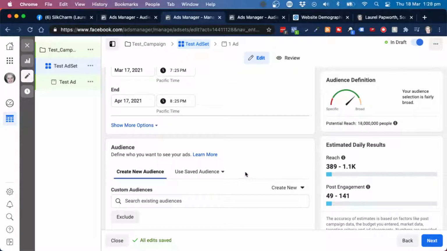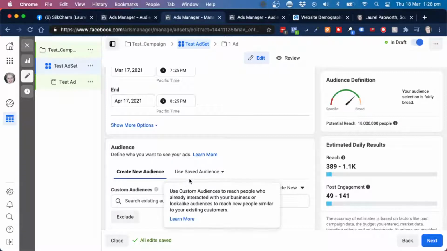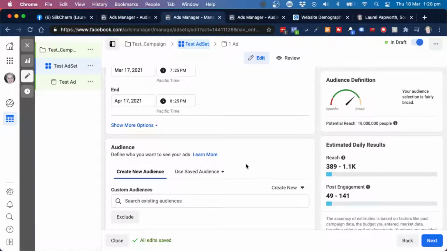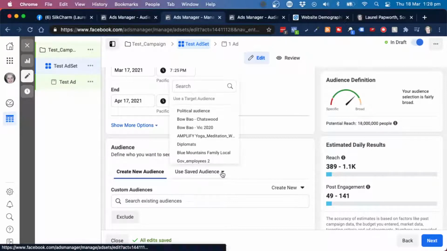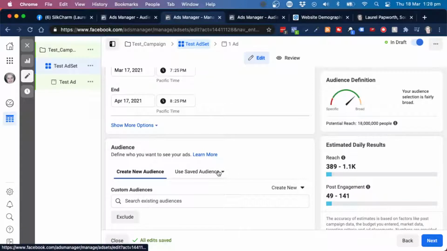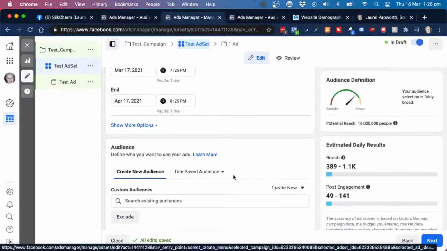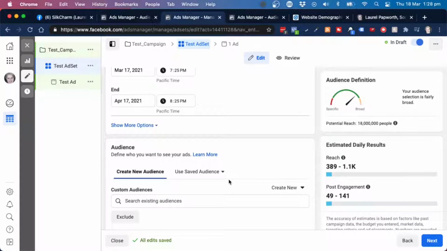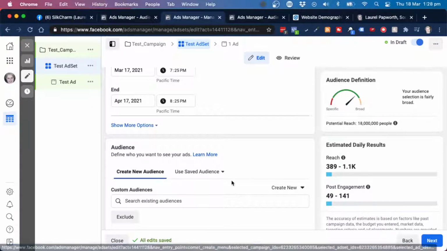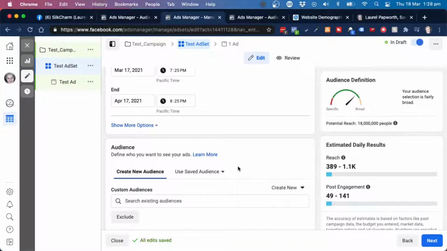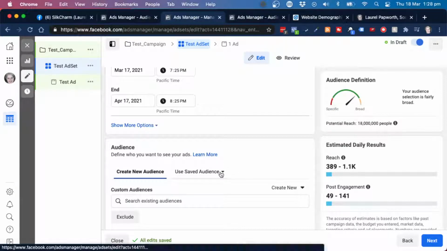Custom audiences should be up here. They make it look like you have to choose secondary audiences and you don't have to. The saved audiences is the manual audience. This is the one that you go in and you say, I want to target 18 to 23-year-olds that live in Jakarta, that are finishing university and are interested in university. And you would manually create that audience by selecting everything.